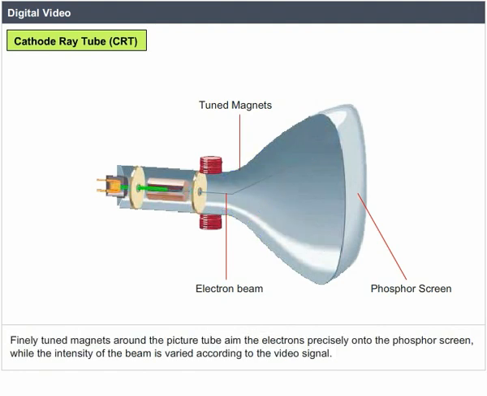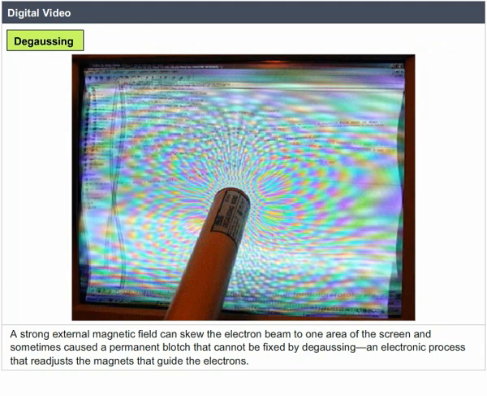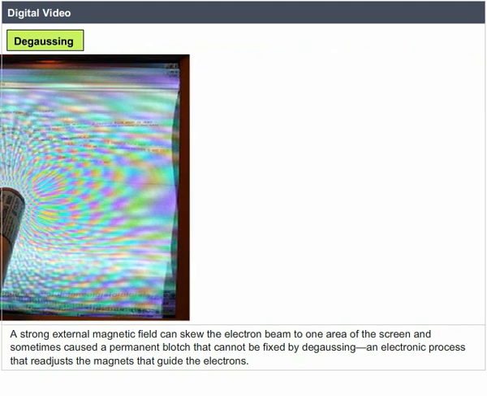Finely tuned magnets around the picture tube aim the electrons precisely onto the phosphor screen, while the intensity of the beam is varied according to the video signal. Degaussing. A strong external magnetic field can skew the electron beam to one area of the screen and sometimes cause a permanent blotch that cannot be fixed by degaussing, an electronic process that readjusts the magnets that guide the electrons.